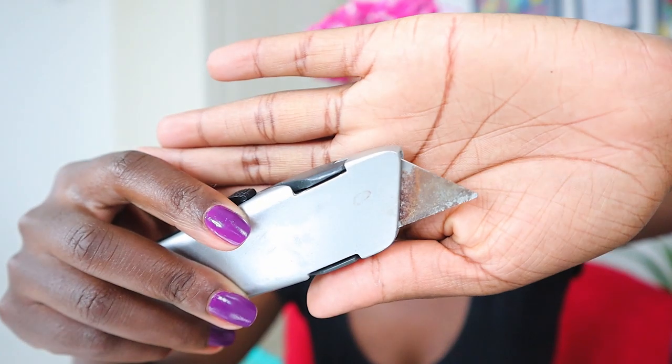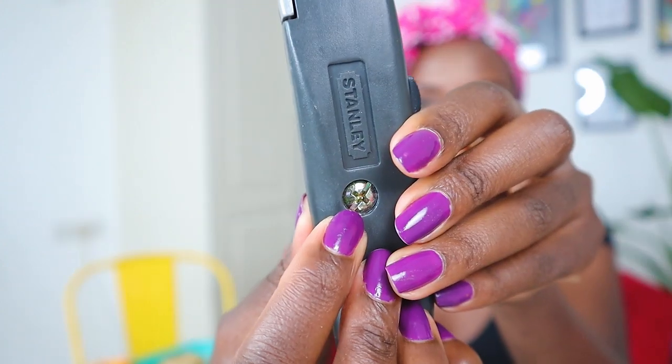Now it's all rusty. But with this one, it's technically the same thing, but all I have to do is unscrew this part and then I can flip this blade the other way around, and then I'll have a new blade on this side. The cool thing about these box cutters is they last forever. This one was 500 shillings. It's by a brand called Stanley. I have looked at their quality. The quality of their stuff is very good.